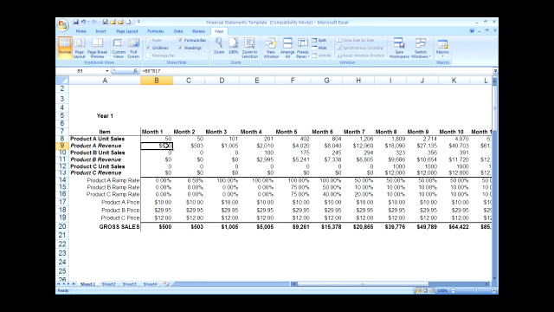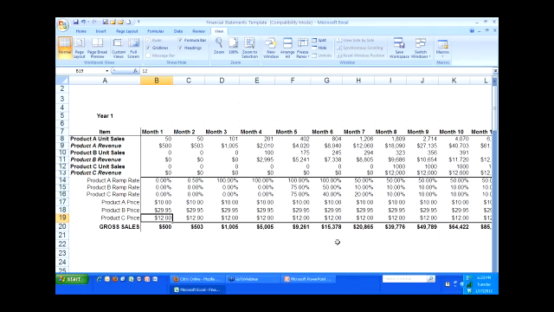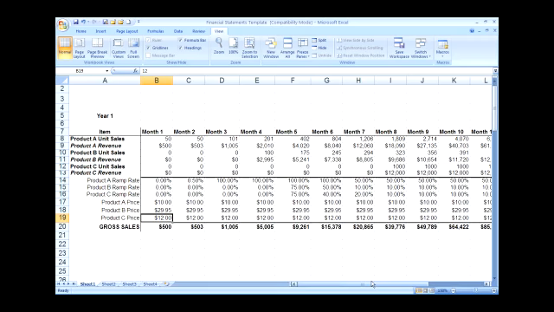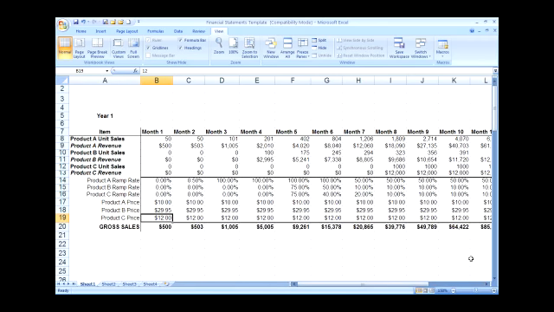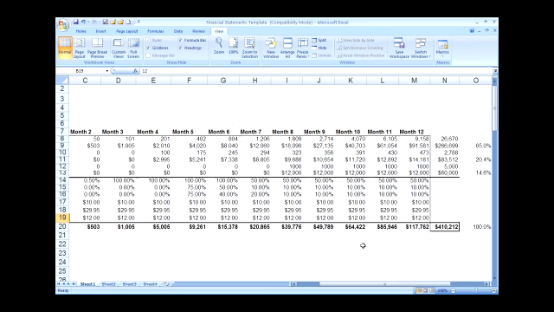Okay? So now, what's my product B price? $29.95. Product C price is $12. Now I have these prices according to this little spreadsheet that we have here. They don't vary for the entire year. You can see that during the entire 12 months of this sales forecast, these prices just stay the same, right?